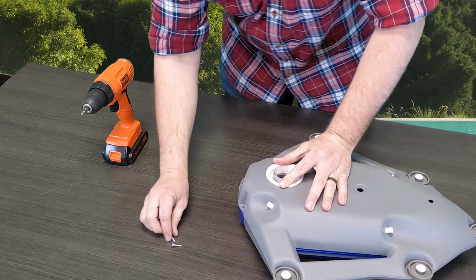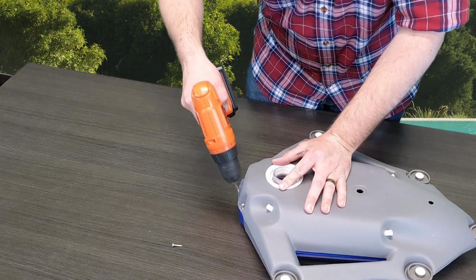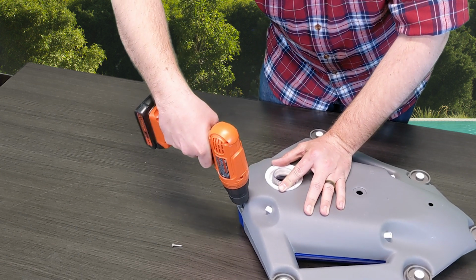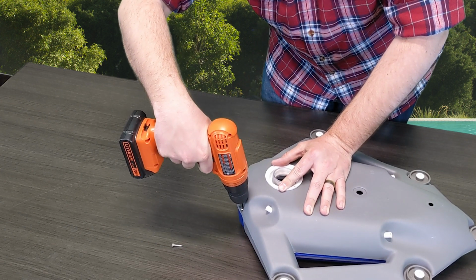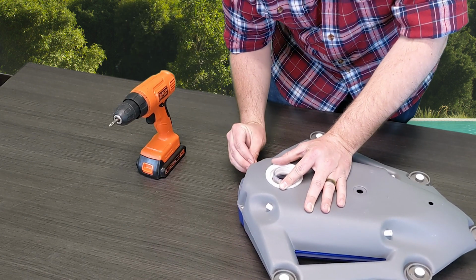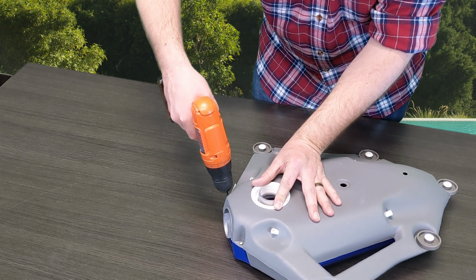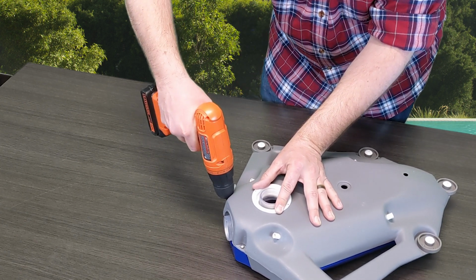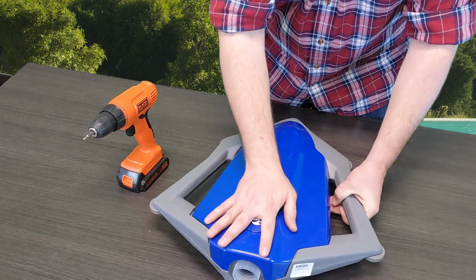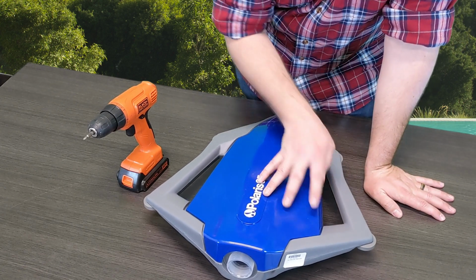And again, for installing something new, I do not suggest using a drill. This is a display module, so I'm not going to use this in a pool, so I've got the torque set really low. Just get it about as tight as you can here on the display module. Go ahead and install both sets of the screws. Get it tight, so that when you flip it back over, the cap stays on nice and tight and you don't take the risk of this breaking at all.